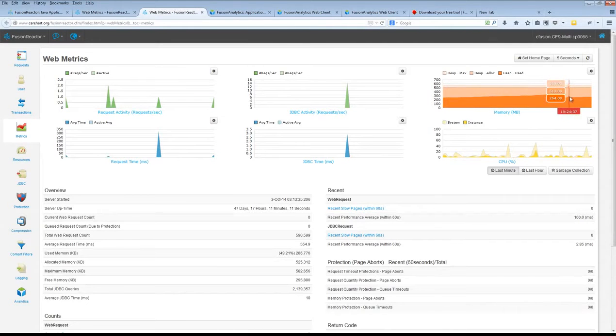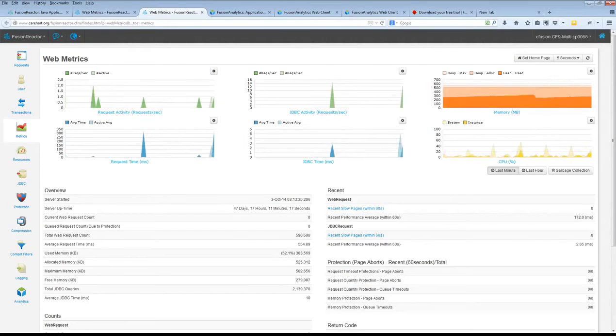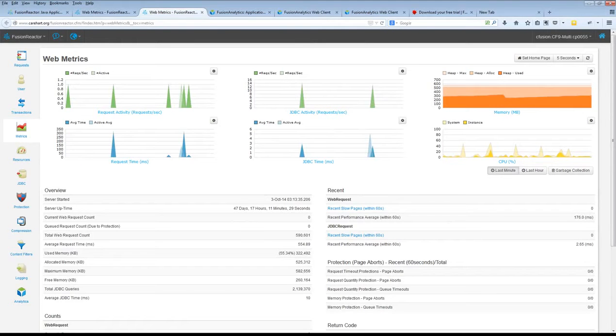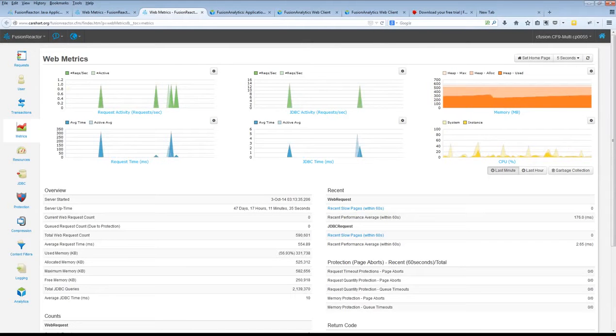But you know what? Let me just throw out here, one of the cool things about FusionReactor is you can actually ask it to do a different kind of garbage collection. What it does on its own is generally a minor garbage collection. We can ask it to do a major garbage collection. Now some of you out there think, oh, we're not supposed to do those, stop the world. No, my gosh, let's not do that. Well, let's see this thing do its own GC in a moment, because the JVM on its own is going to do a GC in a moment. From what we've observed, it's about every 45, 50 seconds on its own. I didn't tell it to do that.